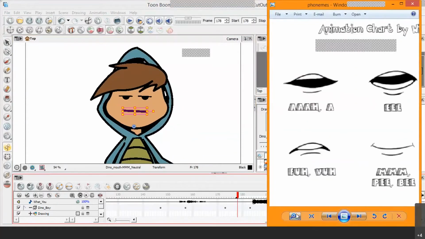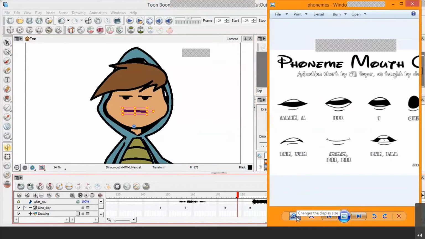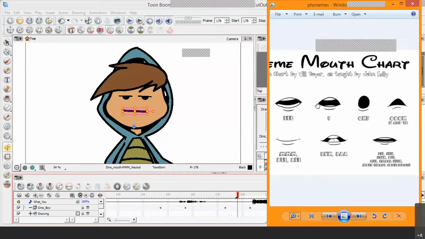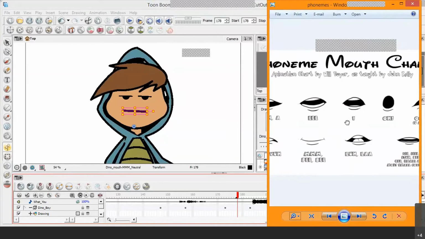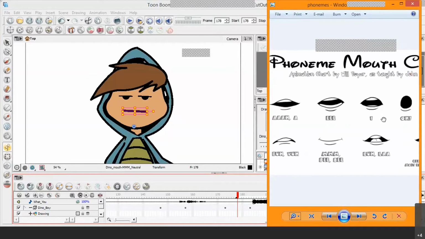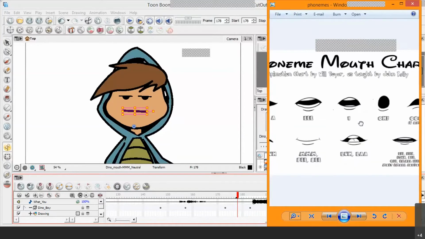Let us look at the mouth shapes that are available and figure out how we can swap them out. Are you up to something? I would start off with this one here that says ah. I kind of sound like you must say ah, are.